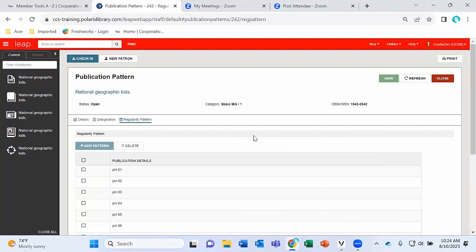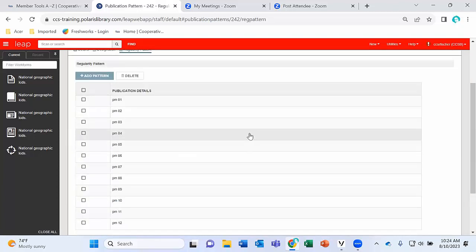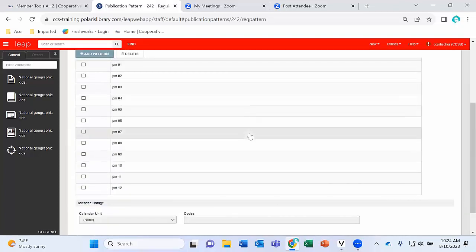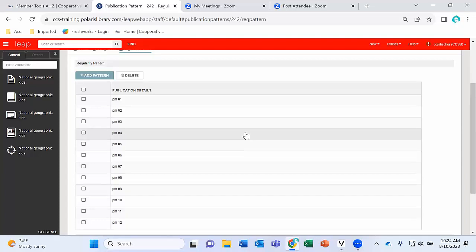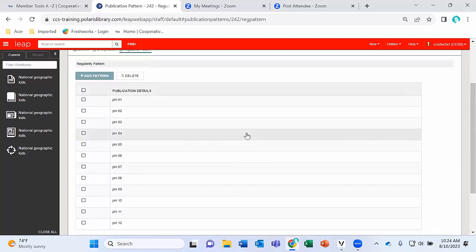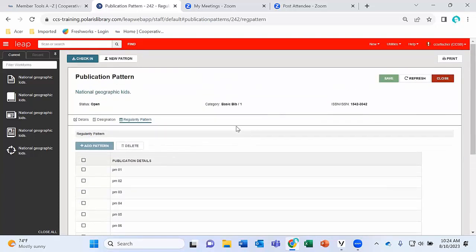And the regularity pattern tab is where you would see the regularity pattern that's automatically created when you create a publication pattern, but you can edit it if you need to combine or omit issues. However, you can also combine or omit issues from the check-in record. So that might be a bit easier than messing with the regularity pattern.